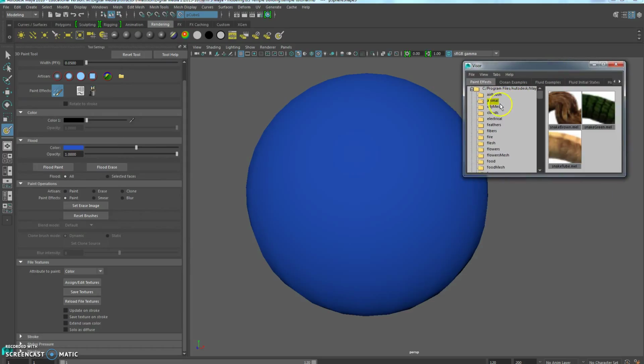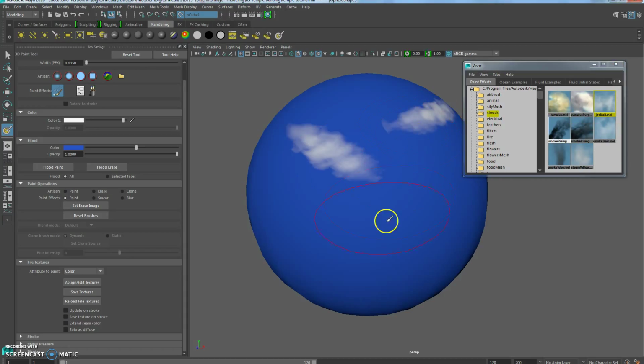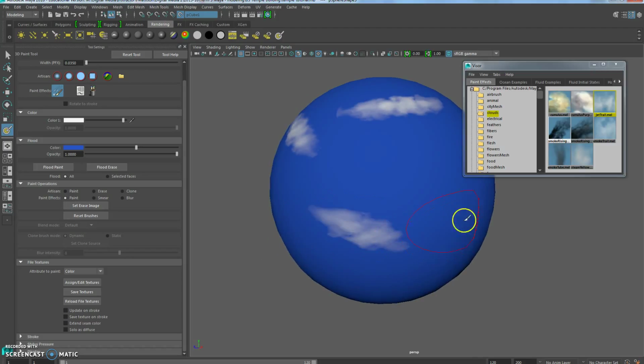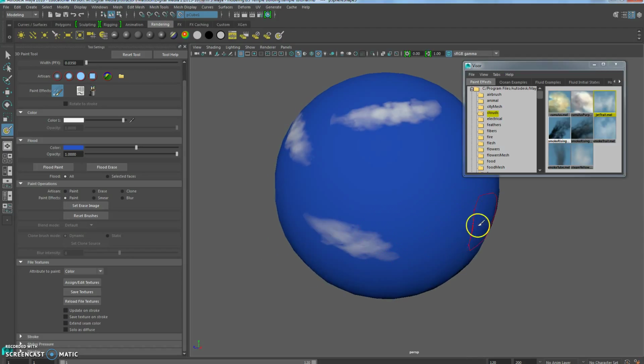Now if you look, there's a lot of different interesting things, electrical. You'll see even right here, they're very pixelated. So I don't like to use this particular tool too much because the quality of these pictures they've got is not great. The clouds are okay though. They do pretty decent clouds. So if I just take my clouds and kind of paint, and you rotate around and paint with some clouds, you'll see that it flattens up on one side. This is the seam of the picture, so I'm going to kind of try to avoid that.